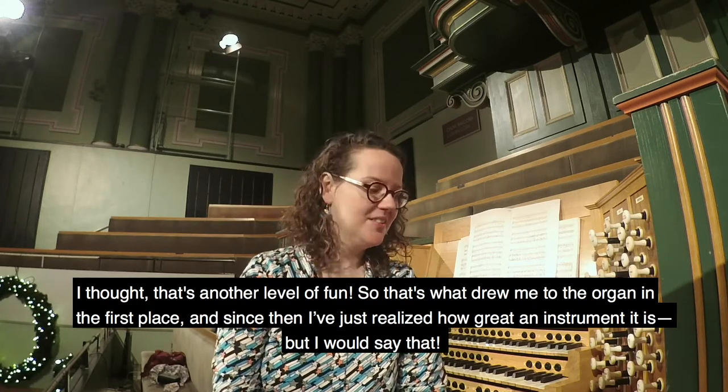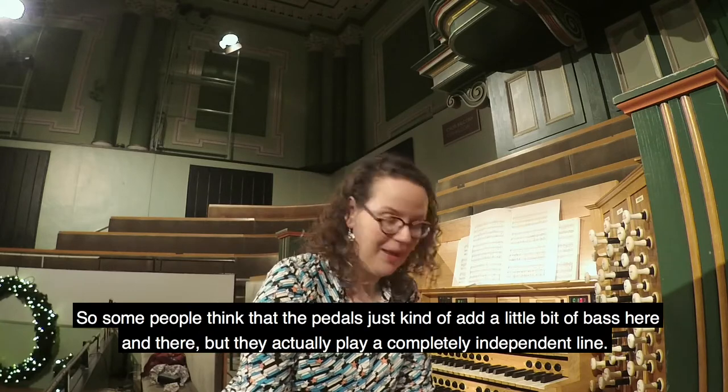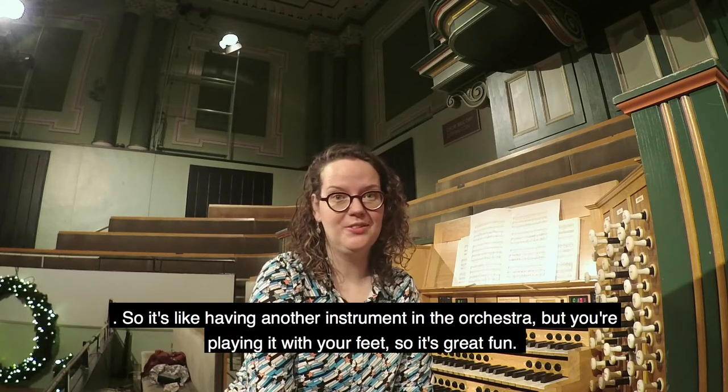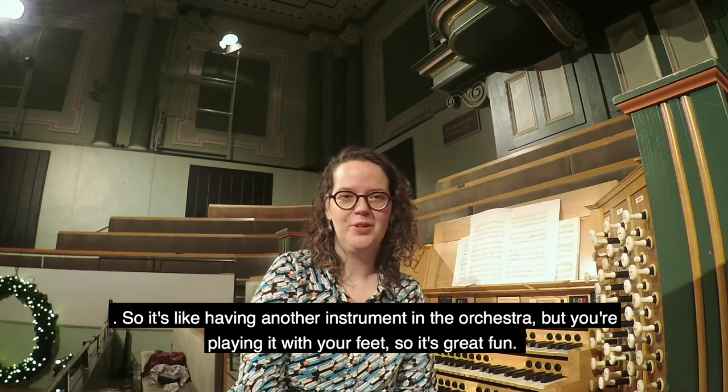And since then, I've just realized how great an instrument it is, but I would say that. Some people think that the pedals just add a little bit of bass here and there, but they actually play completely independent lines. So it's like having another instrument in the orchestra, but you're playing it with your feet.